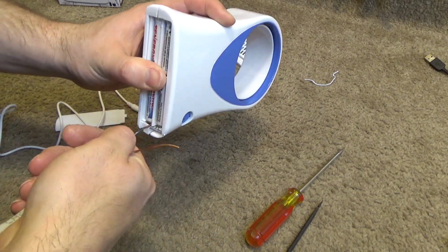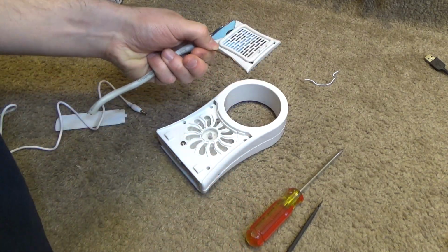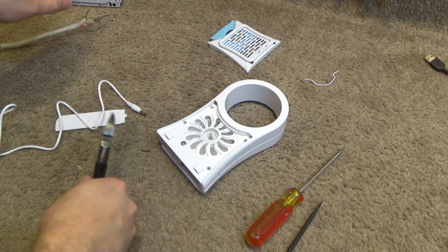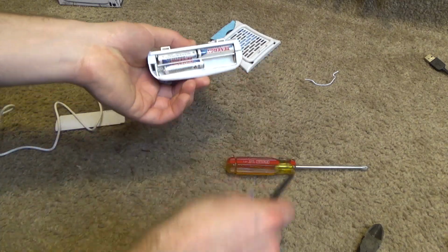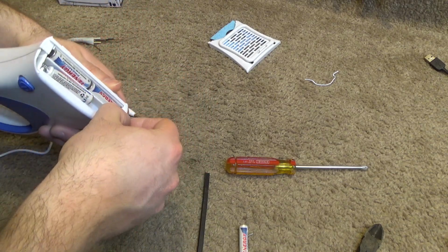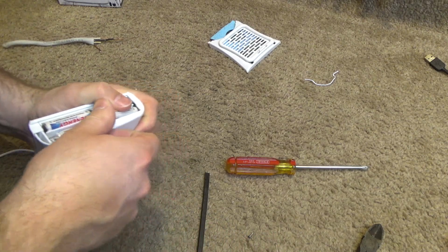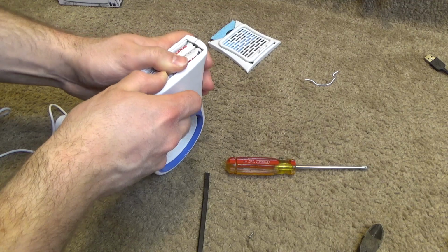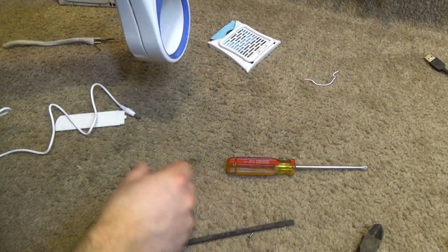I may need to do it on the other side as well. Yeah, it's gonna have the same issue on the other side, so I'm just going to cut two pieces of this. Work well, but it doesn't have to, it just has to work.